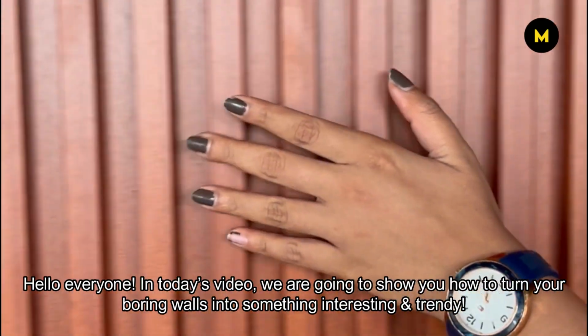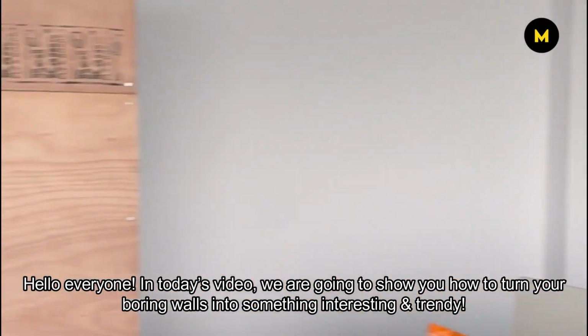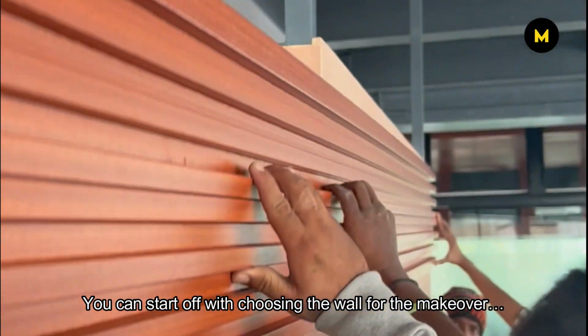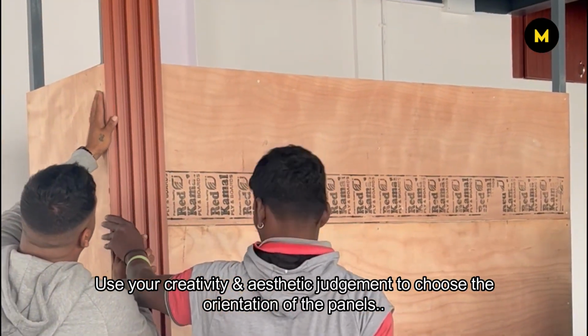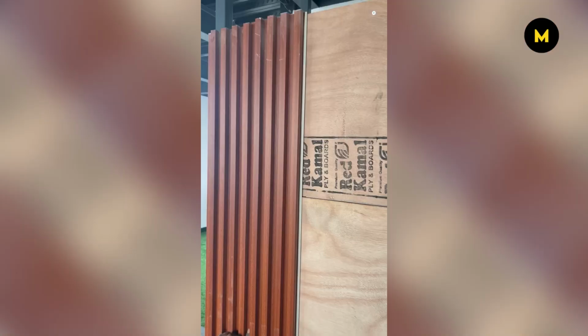Hello everyone, in today's video we are going to show you how to turn your boring walls into something interesting and trendy. You can start off with choosing the wall for the makeover. Use your creativity and aesthetic judgment to choose the orientation of the panels, horizontal or vertical.